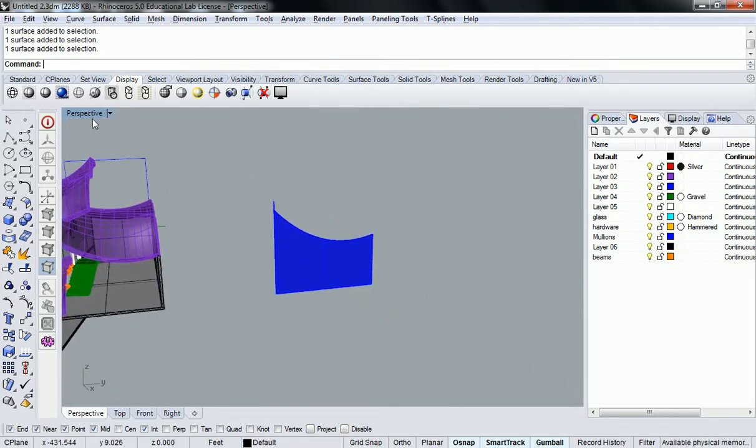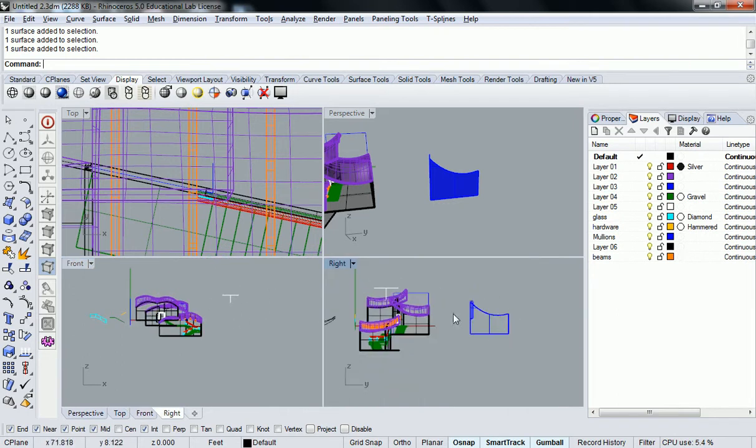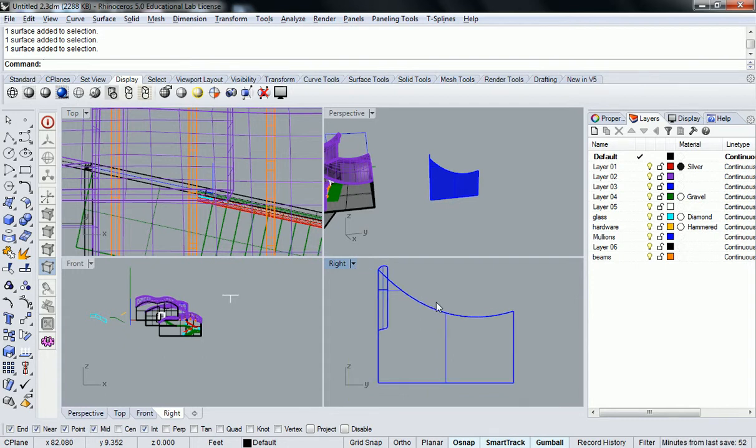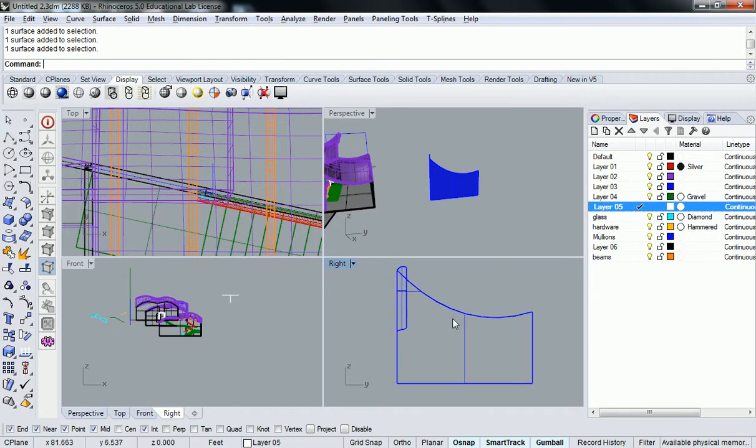So anyway, those two surfaces are what I'm going to be working on, and so essentially the easiest way to go about this is to say, well, I can either draw a series of lines and use sweep or extrude in order to create my framing elements for the glazing system, or I can create a bunch of lines and use offset. Or I can create a bunch of lines and create boxes with them and then use Boolean difference. So there are any number of ways of doing this, but either way you go about it, you have to use construction lines. So I'm going to just go on layer 5 real quick and start using construction lines. So I'll make that negative 5 feet, get that out of the way.